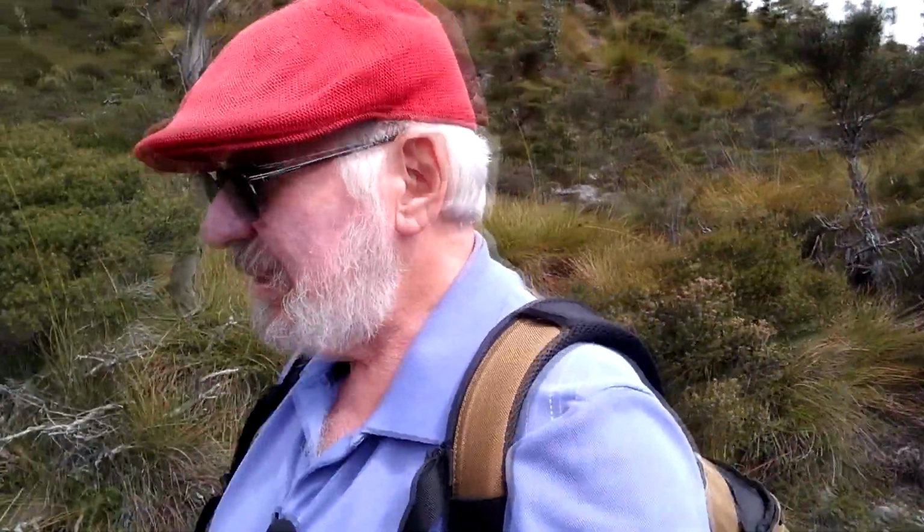And as you can see by the sunglasses and t-shirt, it's a very pleasant day as well, just pleasant to walk around, have a look around, and enjoy the day. We've certainly picked beautiful weather for my sister to be over here for this week before she heads to southern Tasmania. It's just been an out and out enjoyable time. And let's go and have a look at this famous hut.